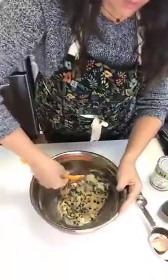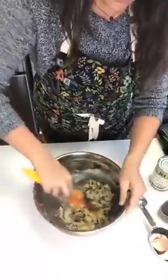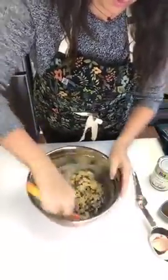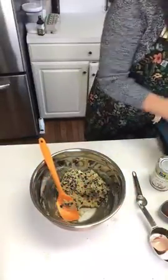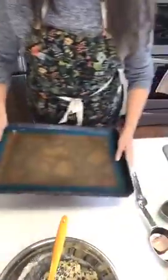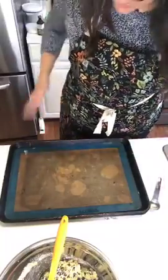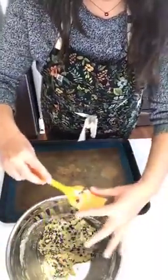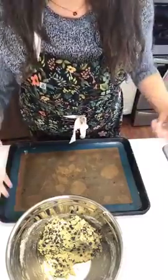All right. So just making sure the chocolate chips are evenly distributed. Okay, look at that. And now I have my baking sheet. I have this silicone mat, and I just got this on Amazon. It's not a fancy one, it's not the Silpat or whatever the fancy name is. All right, we gotta taste the dough, because duh.